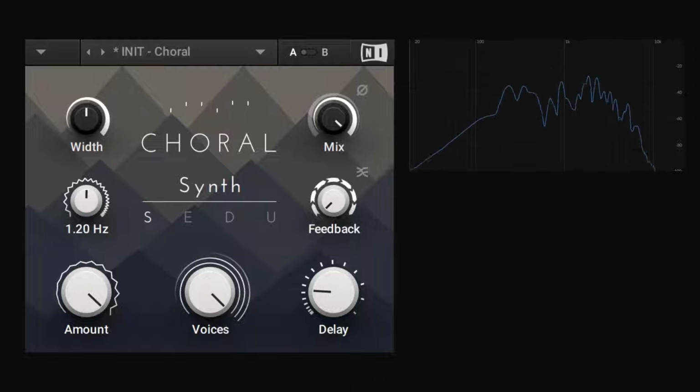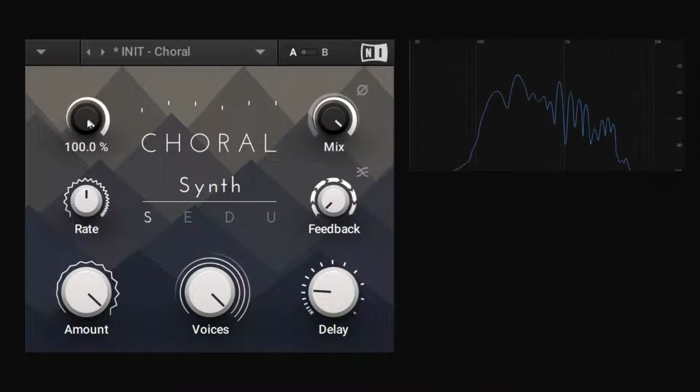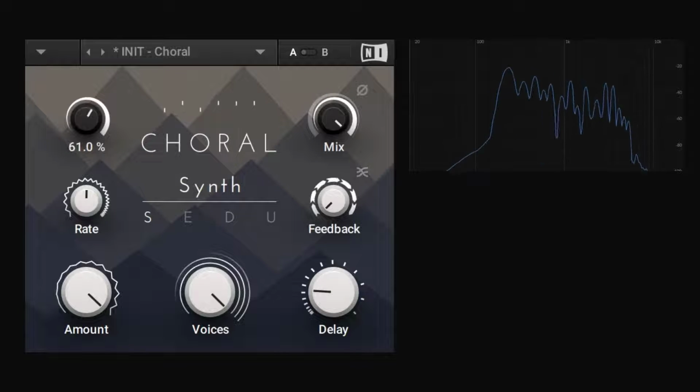Now, this is a stereo type of plugin, so by default on width it's going to be 50%, which is already stereo, but if we go up, it's going to make it wider. Now, it's super wide. If you're listening to this on a phone, it's not going to work. So you need to use headphones or maybe good speakers. You can go all the way down and make it more mono. What else do we got?